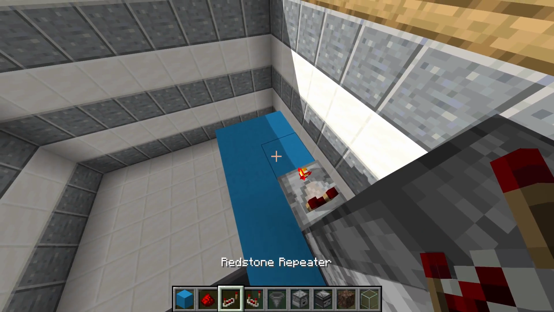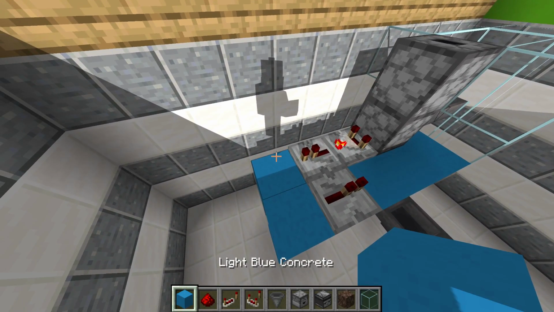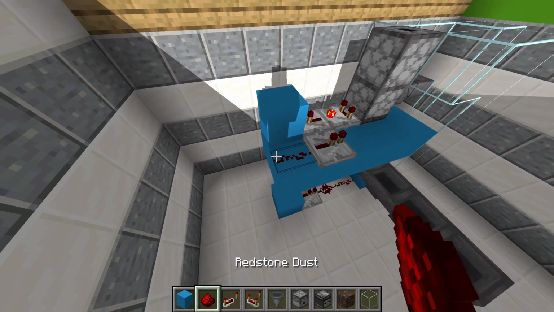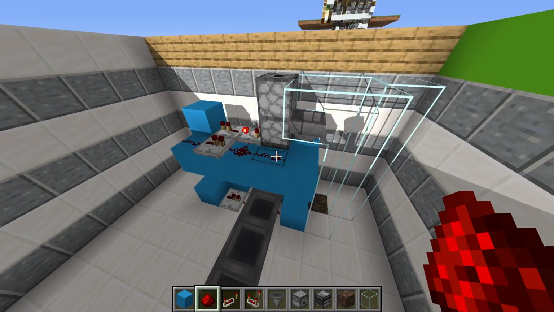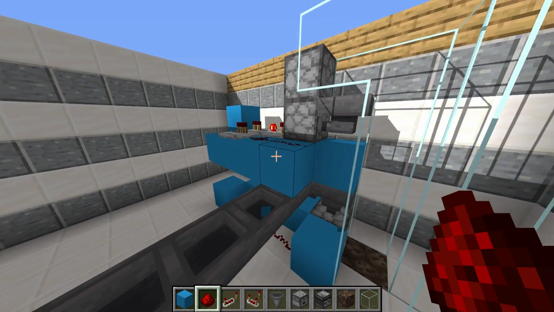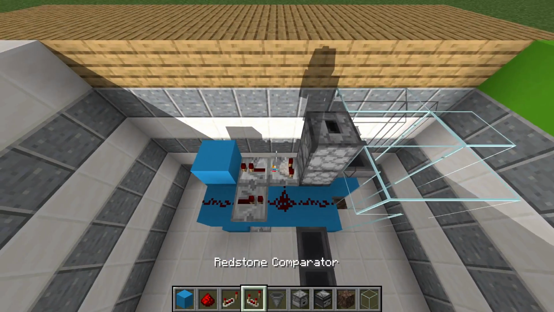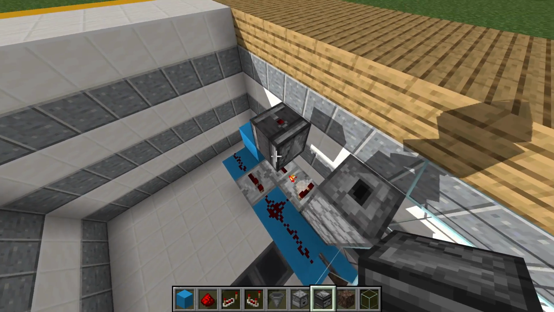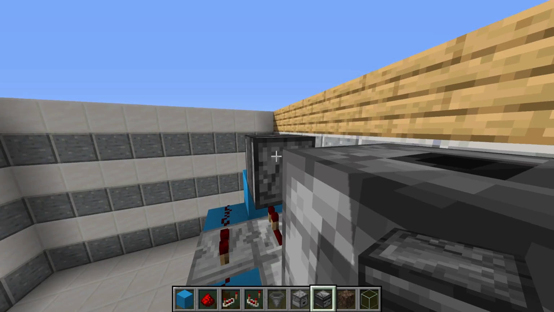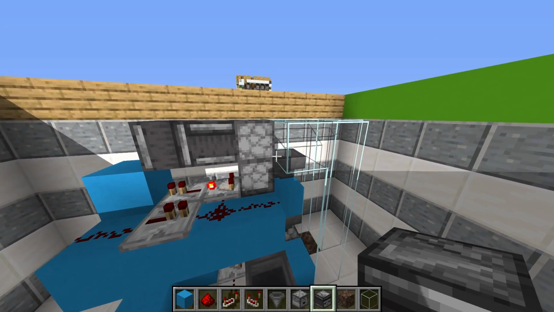Now you can place a comparator there on subtract mode with a repeater going forward, a repeater going the opposite direction with a block in front of the first one, and a redstone dust behind that one, and 2 more like so. Perfect. Now place an observer block right above the repeater so it picks up that signal, and another observer block on the side of it so that it can activate the entire system.